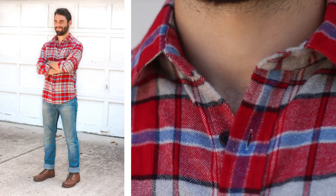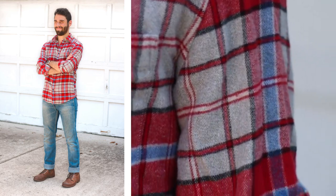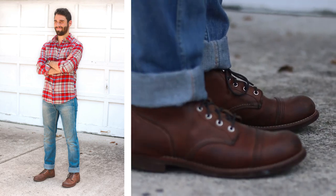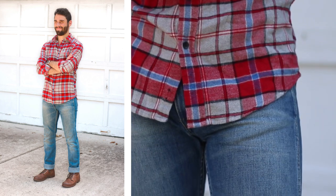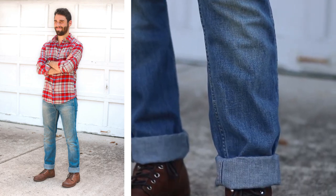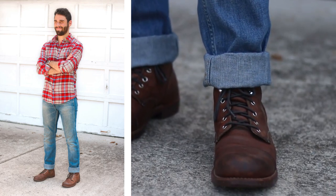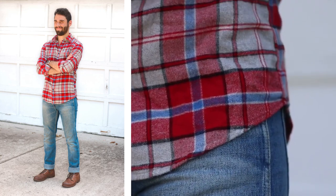And finally, I couldn't resist — I had to break out a flannel for this video. This one is actually really affordable, like $15 from Target. Not the best quality, but I think it looks great. The jeans are Levi's Vintage Clothing Cone denim jeans — you can see they have a really great fade to it. And of course, like I said in the beginning, this is quintessential Iron Rangers. It's got that 'let's get up and do some work on a Sunday morning' feel. I love this look and I'll be wearing this all season long.